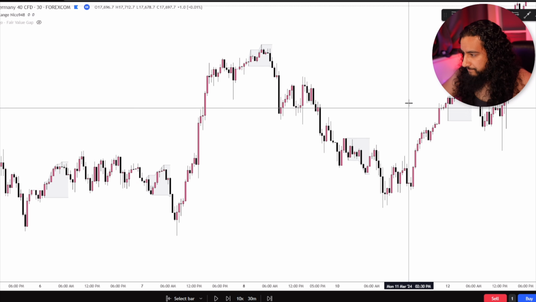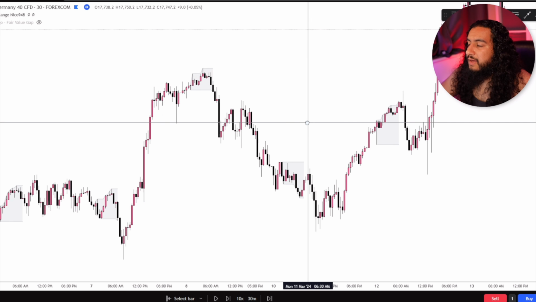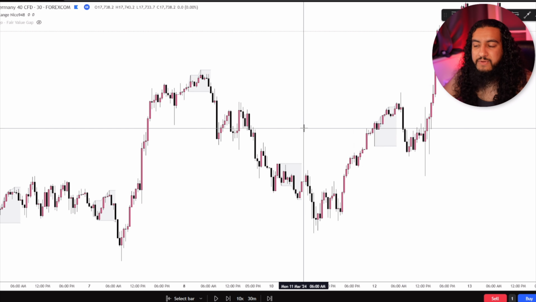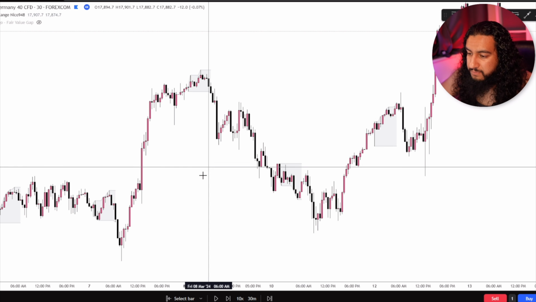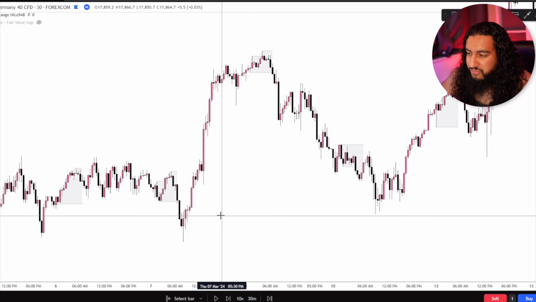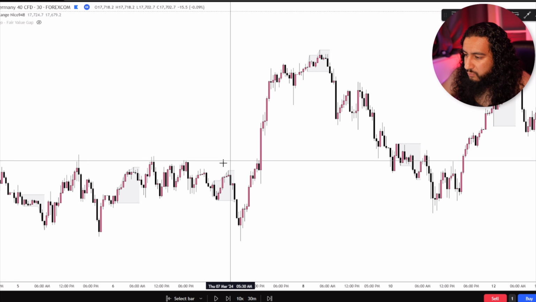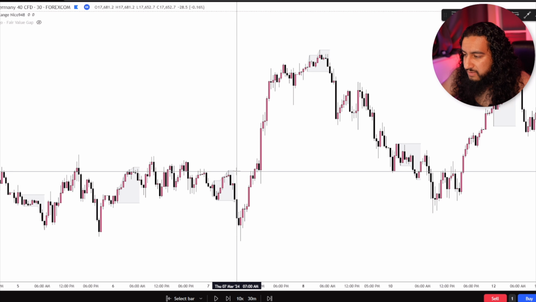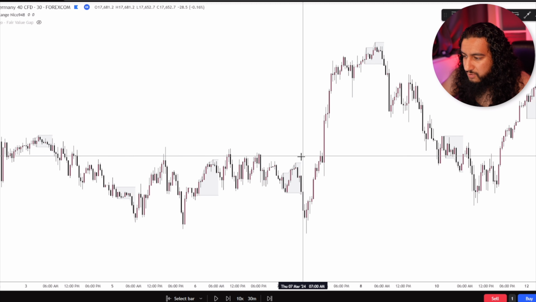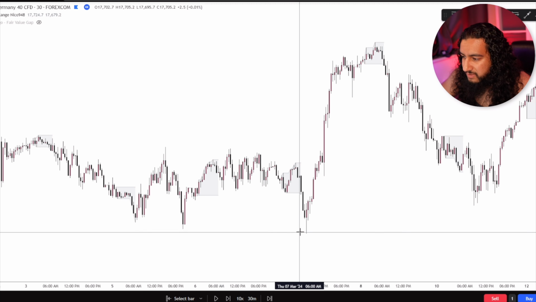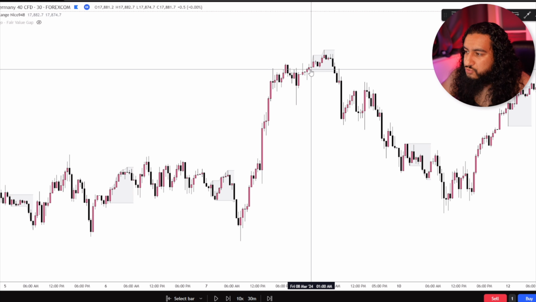Let's look at it in a different way. It presents itself in numerous ways, and the more you practice it, the more you're going to be spotting it, basically. Look at this. This is so fun to see, right? We have this high that was broken, very clear. Look, we have this low, we broke it, captured liquidity, pushed up, finally breaking structure to the upside.